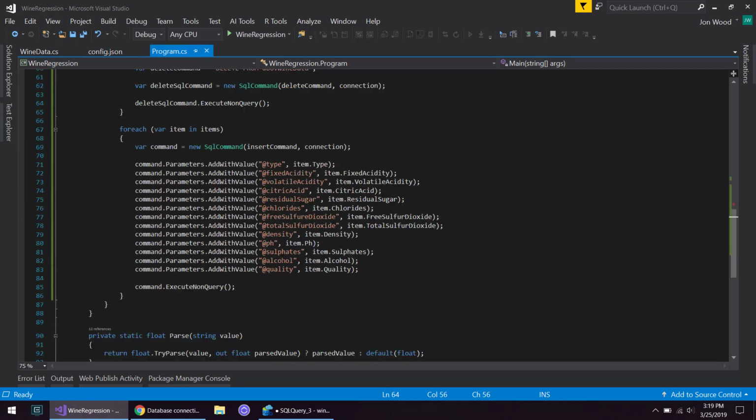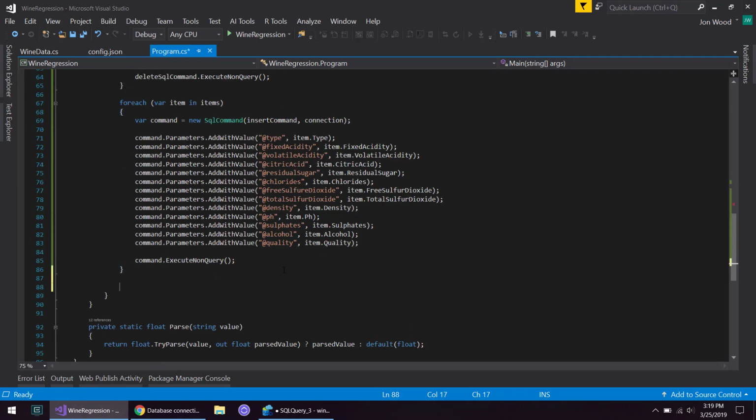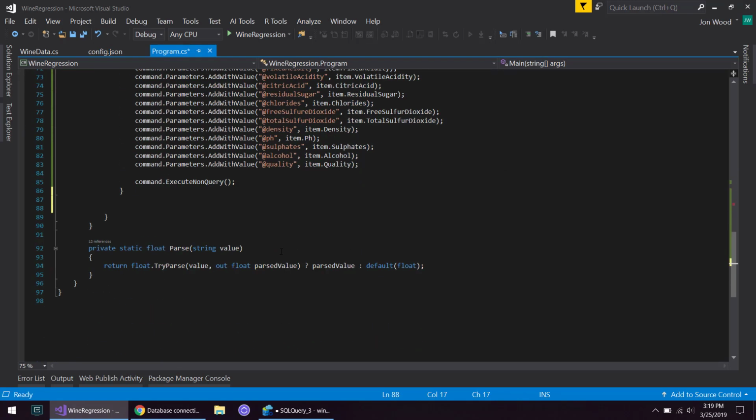So now that we have items in our database, we can read from that database and then use that data for our ML.NET model. Now to read from the database, I'm going to do something similar to what we did when we wrote to it here. So I'm going to instantiate a variable with an empty list of our WAN data here.